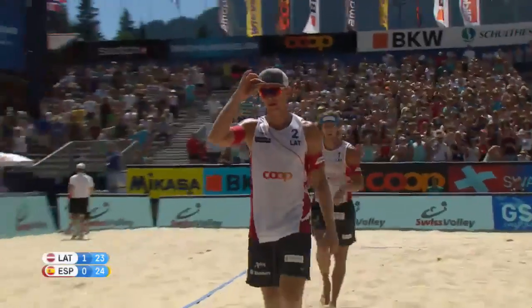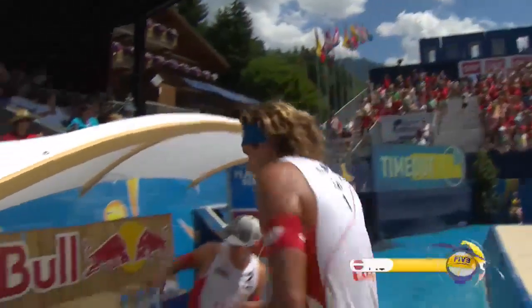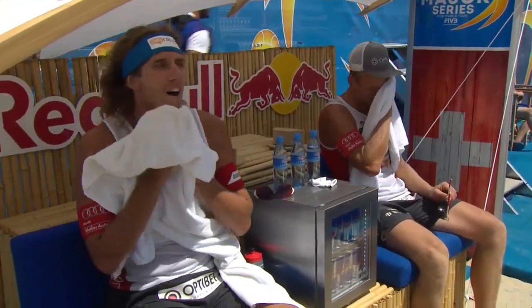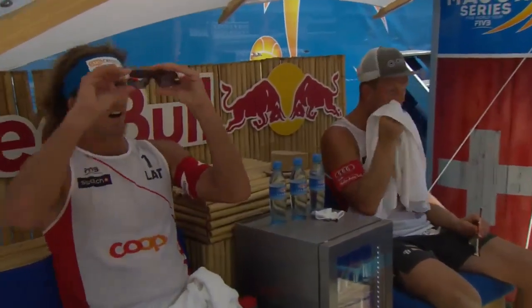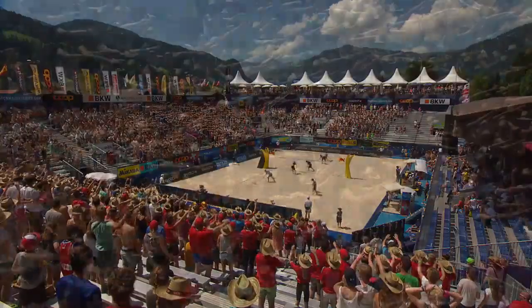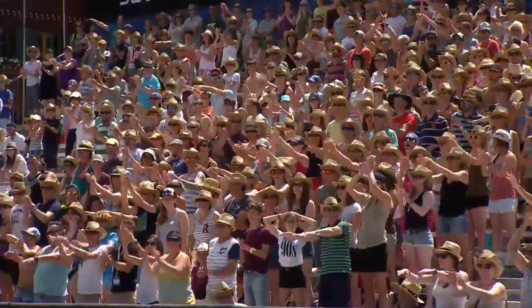A dig down the line, and now we see an error by Samoilovs. So he is getting every single serve exclusively. And Yanis Smedins, all he can do is maybe attempt to go over on two and set his partner. But Samoilovs has had an absolutely spectacular match so far, but he's coming up with a couple errors here in the end. And Spain, I really give him credit, because I was agreeing with you, Nick, I thought maybe they should change the tactic, but they're sticking to it.